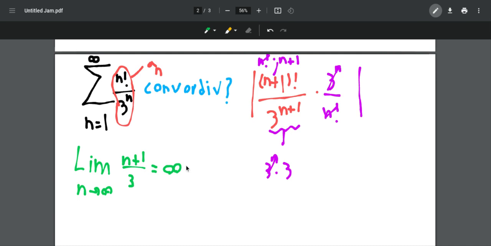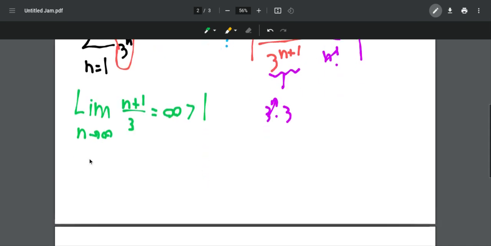And we can see that infinity, because in ratio tests we have 3 rules. When we find the expression to the absolute value and take the limit, we say that if the limit is less than 1, we can conclude that it converges. If the limit is greater than 1, we can conclude it diverges. And if it is equal to 1, we can say it is just inconclusive. That means we should use another method. So in this case, infinity is far larger than 1.